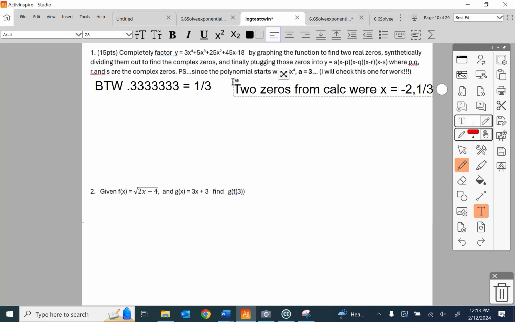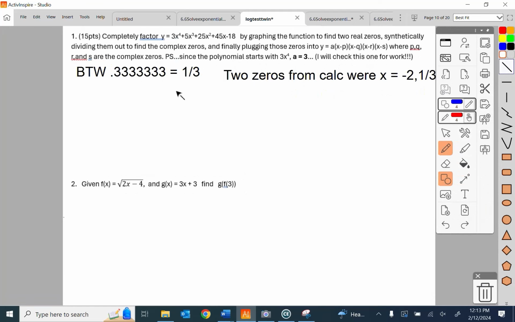And now I'm going to do the synthetic division, which a lot of y'all have started to finally figure out. Took you long enough. I actually need to make this a little smaller because I'm going to do it twice. Don't be alarmed by what I'm doing, but it's going to happen twice.